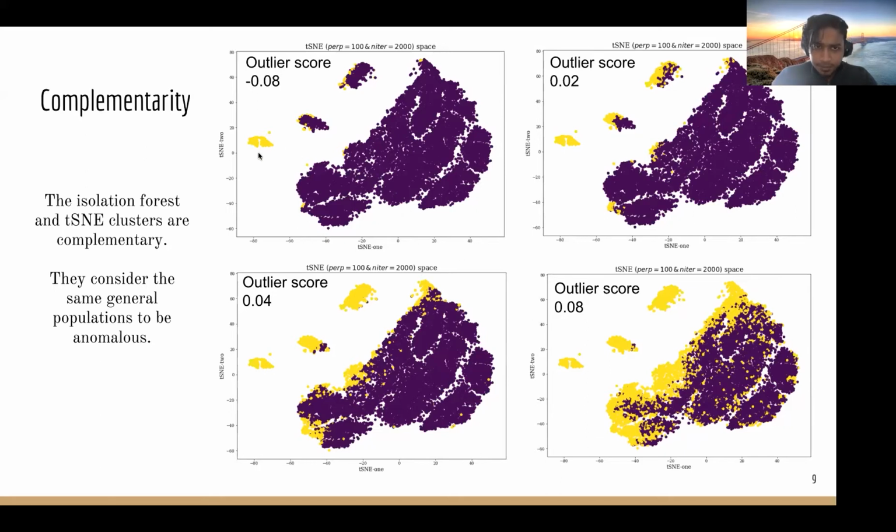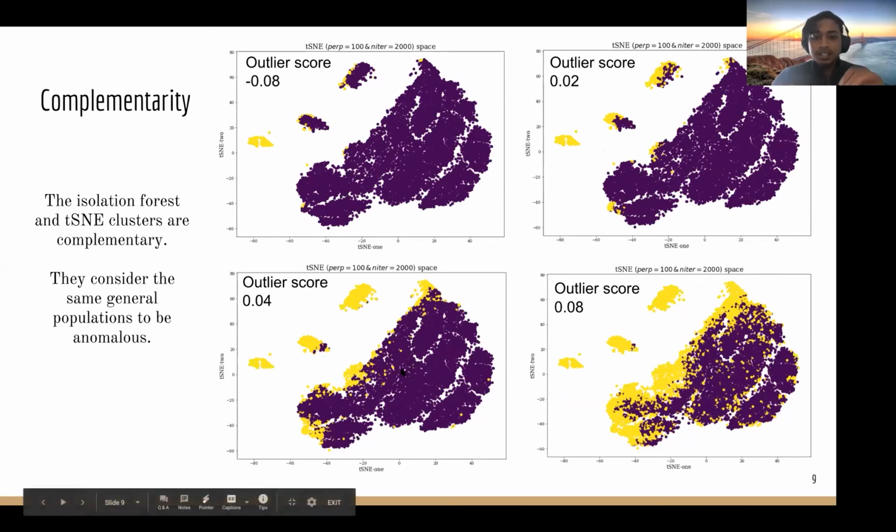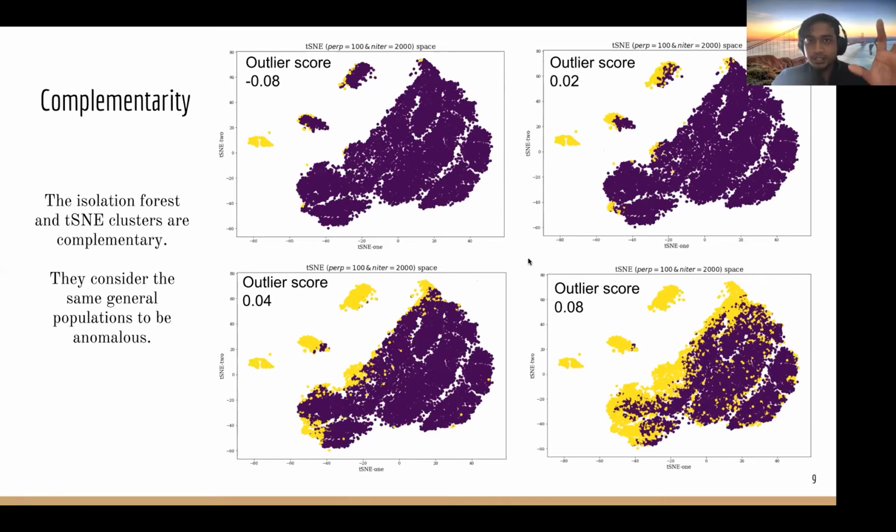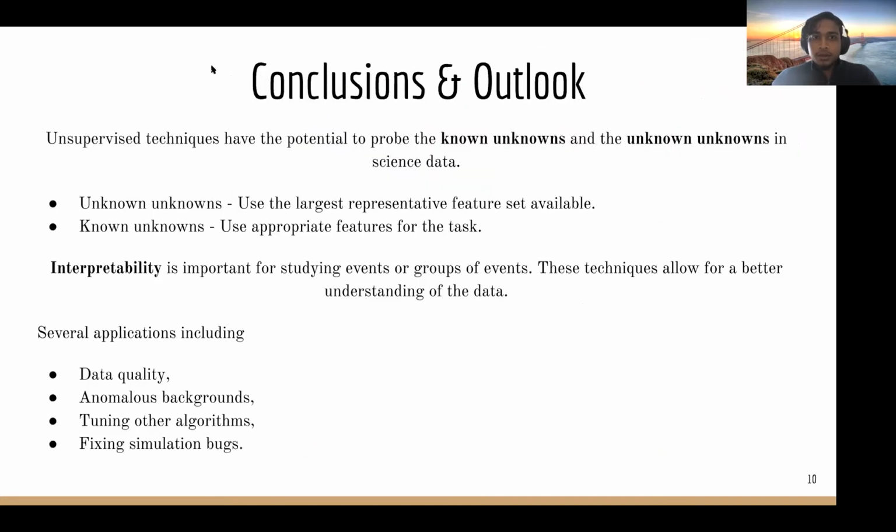And you can see that what was the cyan population in t-SNE space is considered completely anomalous by the isolation forest. And as you lower this bar, these clusters seem to be eaten up from the outside. And we thought that was pretty cool. Maybe a metric for how anomalous a point is in t-SNE space is the distance from that point to the centroid of the cluster. Some heuristic like that, but we haven't confirmed this. As of now, it's just a nice picture to see that these two things might be complementary and considering the same things, even though they're completely different techniques. Okay.